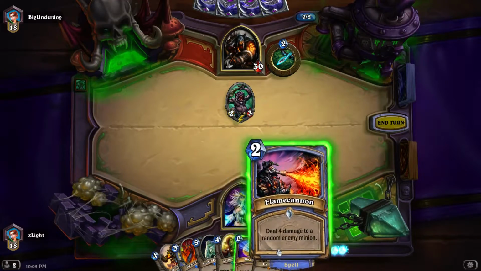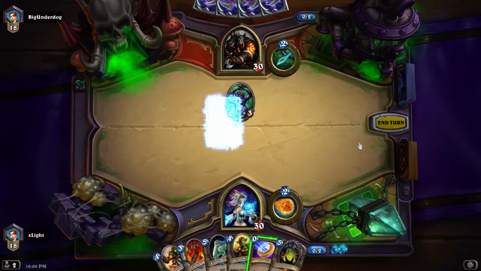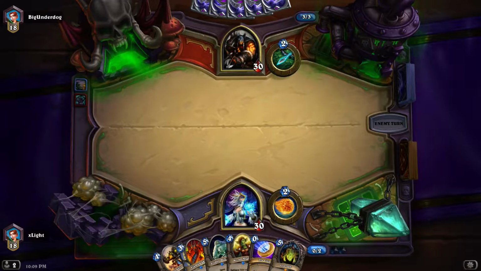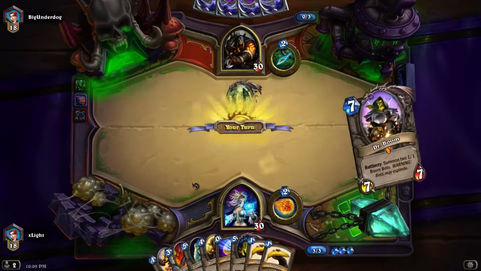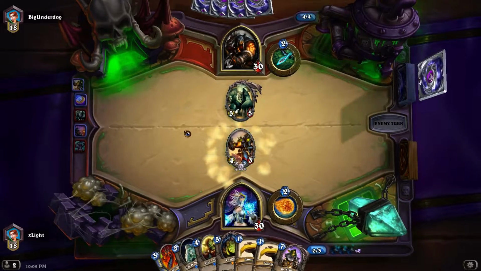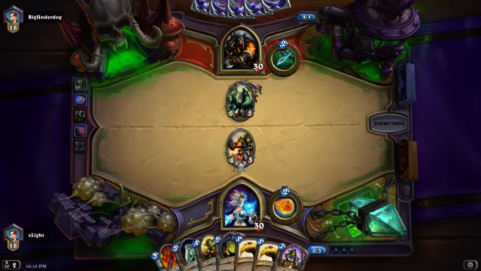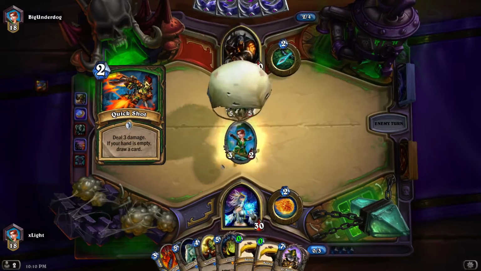So we don't want to play the coin, obviously, because this we get buffed. So go ahead, just kill it. And so maybe we should save the flame cannon. Oh snap! Oh well. We'll take the 5 damage and kill it next turn. Okay, that still works.